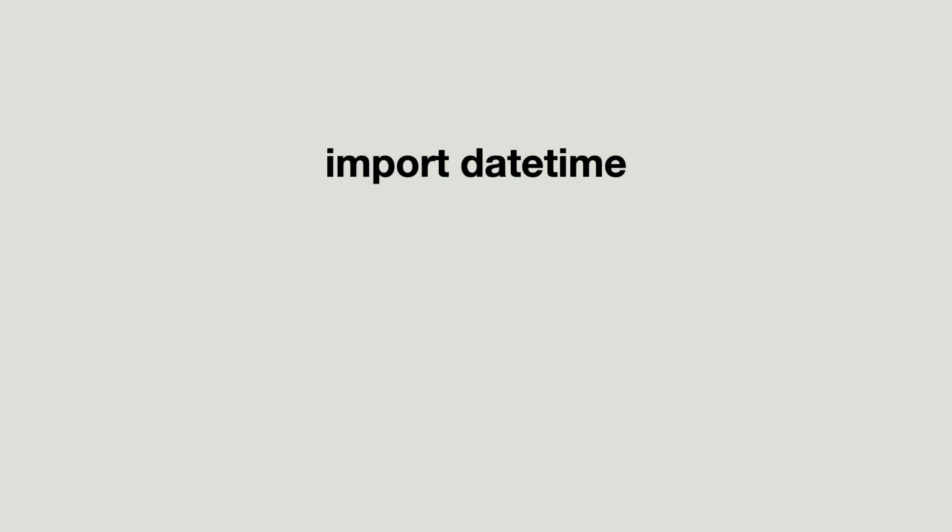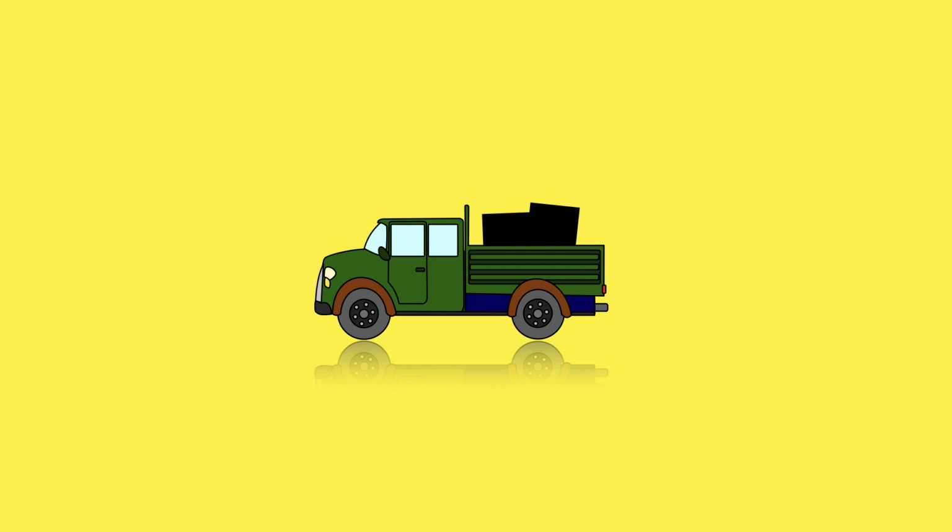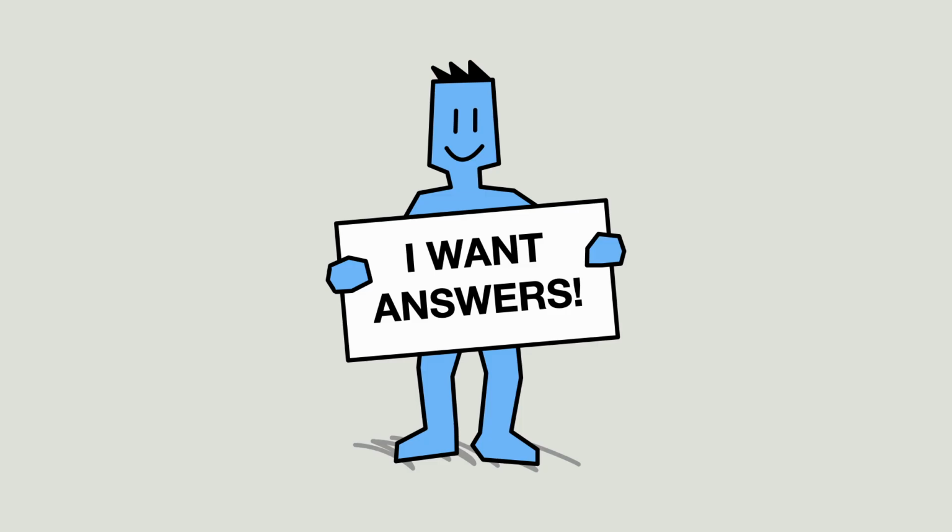You know what this line of code does. It imports the datetime module from the Python standard library. But how does that work? And why does it work? In what way does your program change when importing modules? What exactly happens in the background when the import statement is executed? In this video, you get answers to these questions.